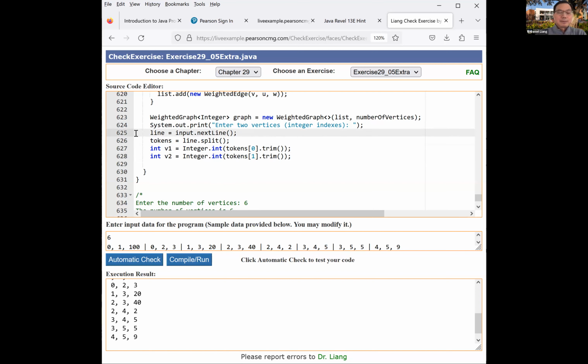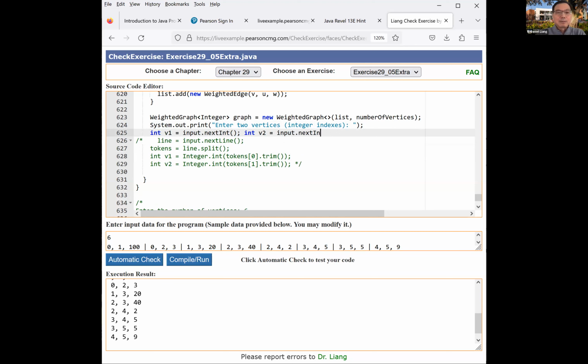And here you write 4 lines, and that's equivalent to simply using int v1 is input dot next int, and int v2 is input dot next int.